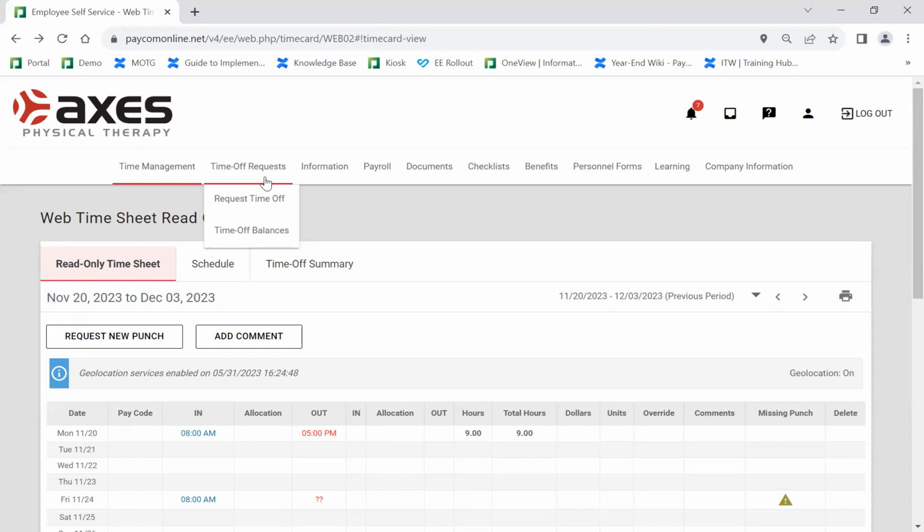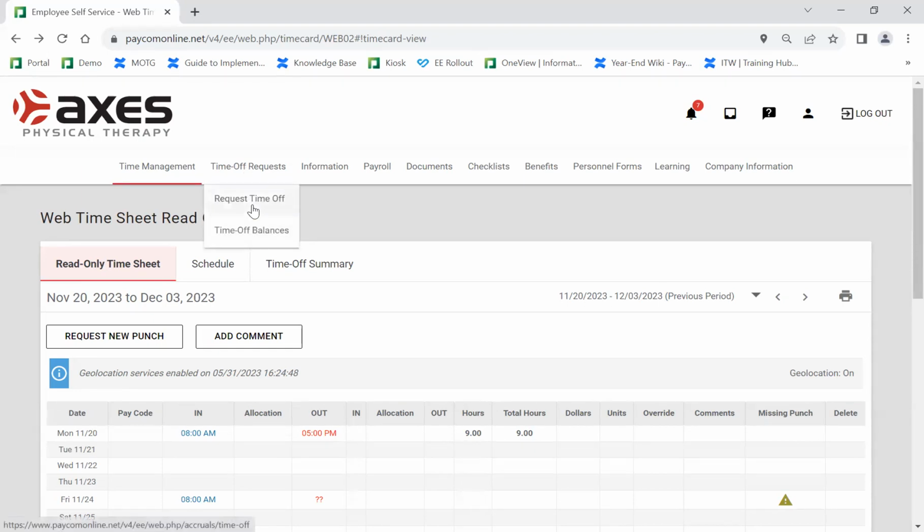One other thing to note is that if you have requested time off for 2024 and it's been approved in your previous system in IPS, we will have you request that time off again here in Paycom. And HR will be reaching out to you about that just to ensure we get all of those time off requests in.